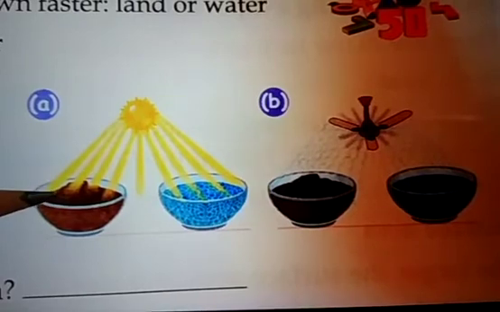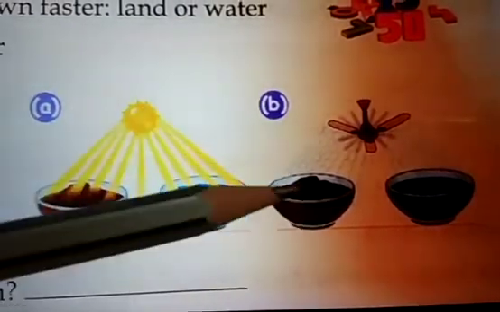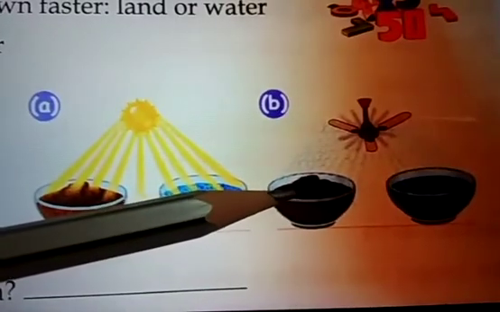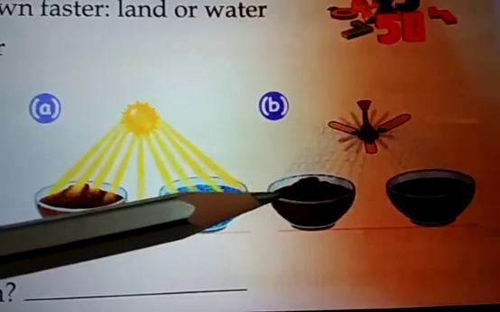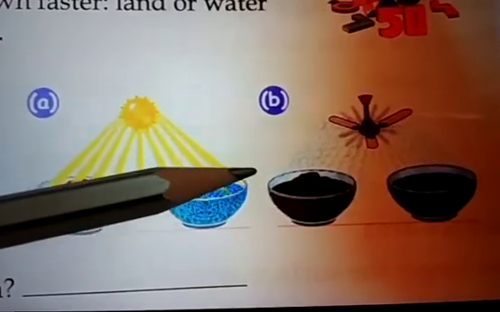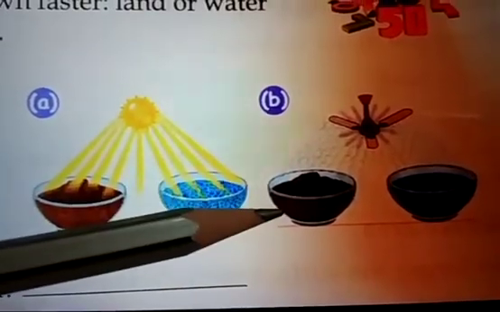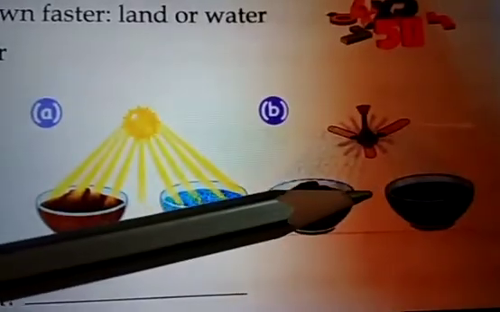Even soil gets heated and water gets heated. But when you place them under the fan, soil cools down very fast, whereas water does not cool very fast. So this experiment shows that soil heats up very fast and cools very fast. But water takes time to get heated up and cools very slowly.